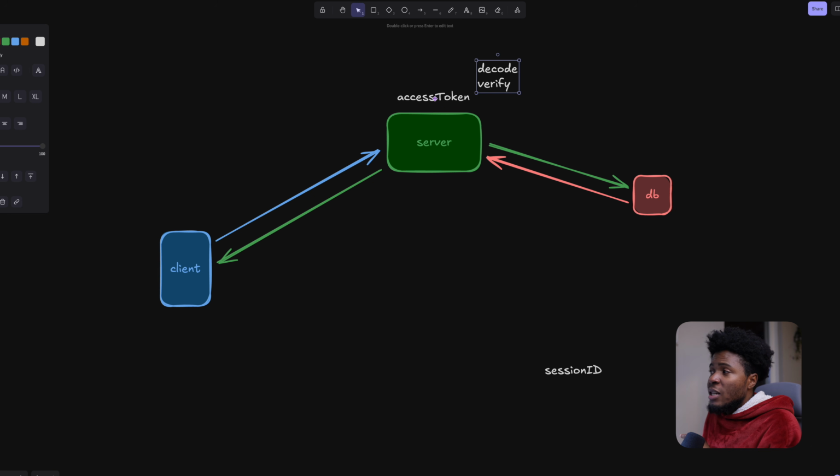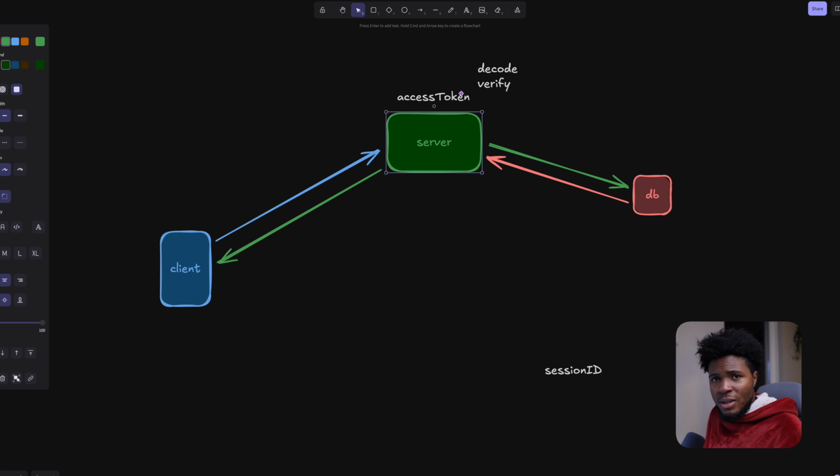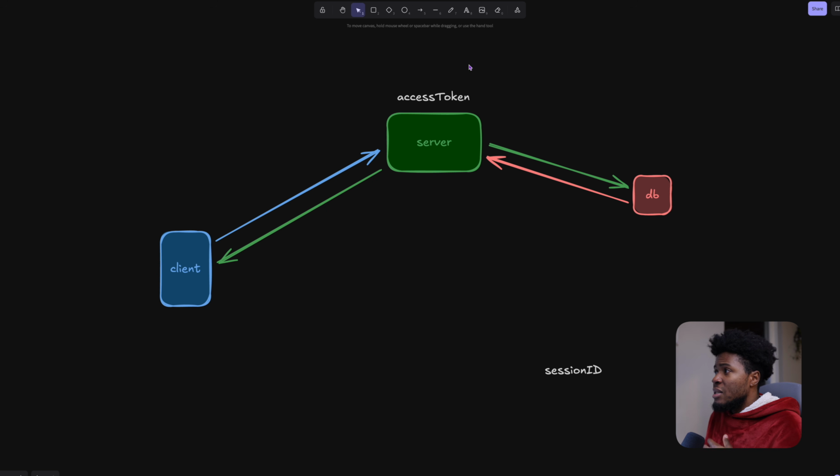So for decode, a different system can decode this token and get the user information. So you also should not store important or sensitive data in the token. Anybody can decode this token, but only your system can verify the token, because your system has that secret information that is added when generating the token. So when it sends this request, the backend would verify that token, and then the user can do stuff. This is much more efficient than always having to go to the database, reading the database. No, you just generate or decode and verify the token as it is and let the user do what they need to do.